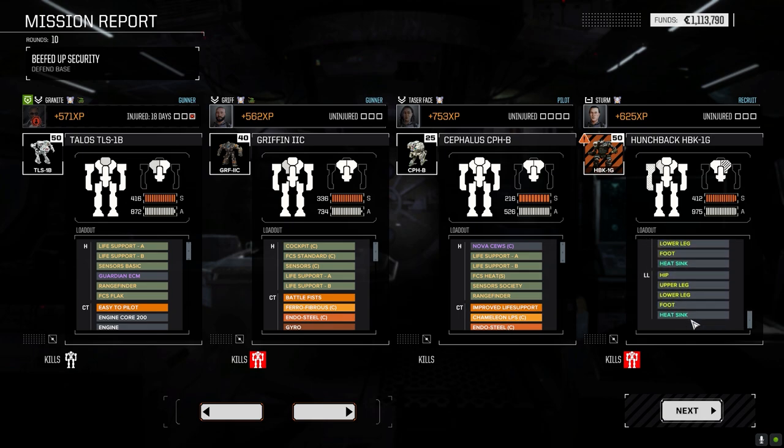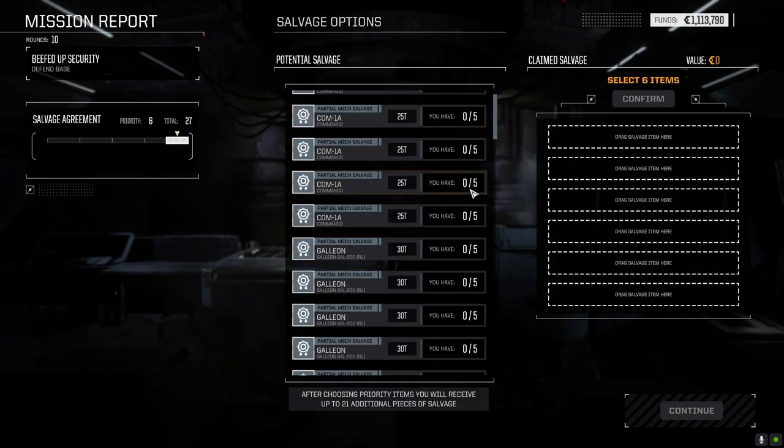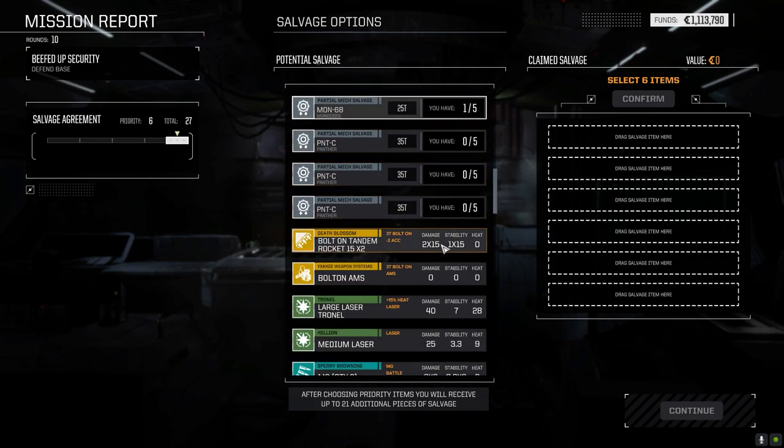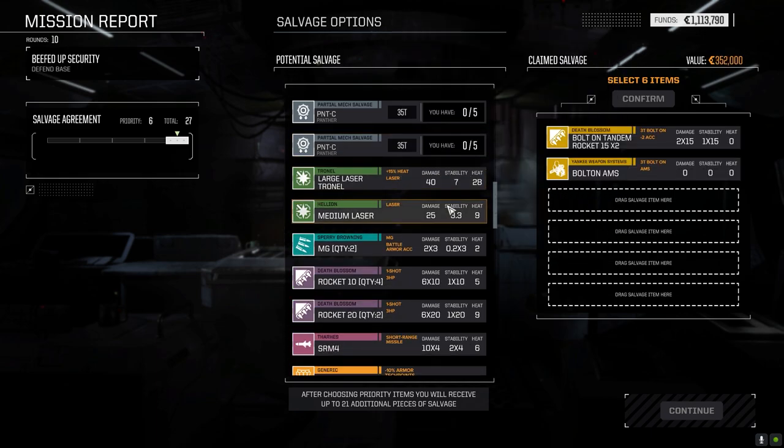So the Hunchback did take a little bit of internal damage, but that was just from the tandem rockets. So not bad. We do have one head hit though, unfortunately, so we'll probably jump planets at this point, because it's going to be 15 days before we come back. So this is a tandem times 2. And a bolt-on AMS. I'm going to throw them both there for now, so we'll see what else we got.